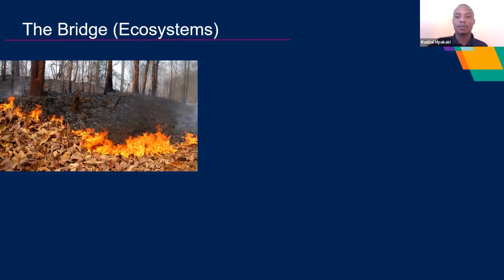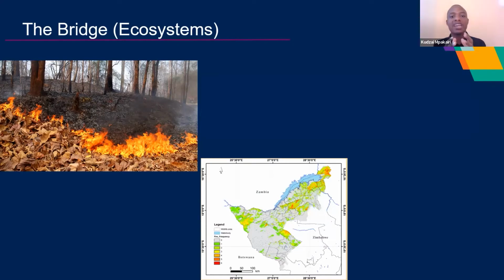I'm sure over the past couple of years, there have been a lot of issues that have been ongoing in terms of fires, either in Southern Africa or in Australia. So it means that from a science perspective, we know that it's a problem. But from a geospatial perspective, how can we deal with the problem? Now we go on and map those fires and look at the fire frequency.